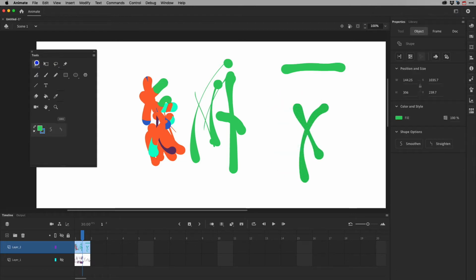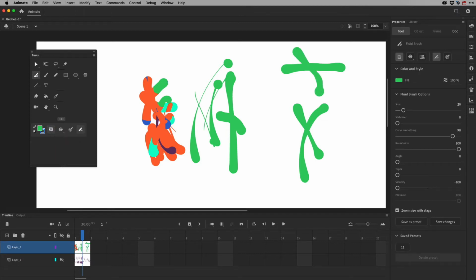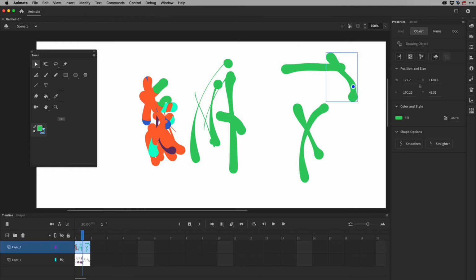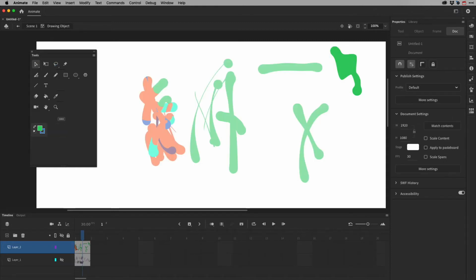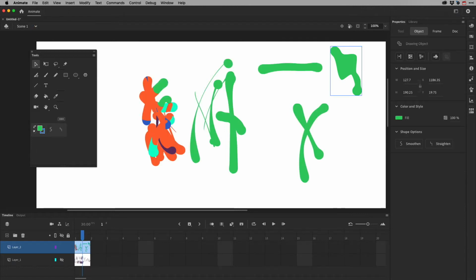And even when you look at their outlines, you're going to see that they're connected. It merged when you painted over one another. So with this object drawing mode on, and I paint across this, and then I go back to the selection tool, you're going to notice that's an object, that's an object. It's basically grouped it so it won't merge. In some cases, you might want to do that. With the sub-selection tool, you can select that and grab the points and edit the points that way. Typically, if you want to edit this shape, you have to double-click it and go into the drawing mode. That shows it's grouped.